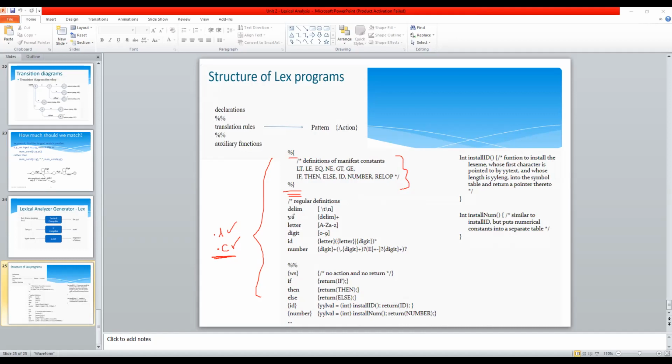Then white space, WS stands for white space. So if I am finding multiple delimiters, then it is going to consider it as a white space. Multiple means positive closure it is considered. So if one or more delimiters are there, then it is considered as white space, one or more. Then it comes letters. So letters are specified as capital A to Z or small a to z, one occurrence. Digit is considered as 0 to 9. So we have already described all those definitions. Identifier is specified as letter followed by letter or digit, many occurrences.